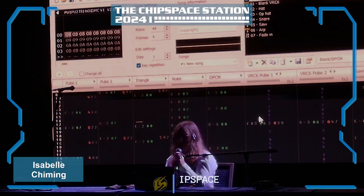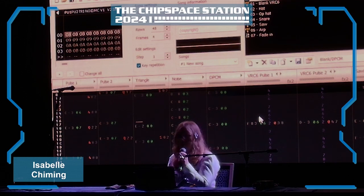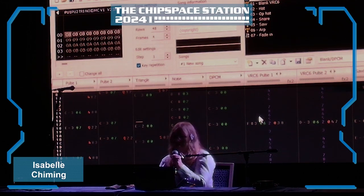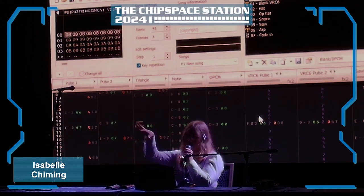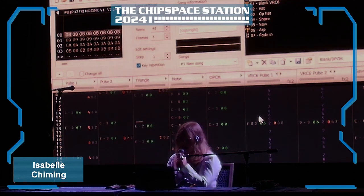Pitch slides are another thing that's chiptune bread and butter. Chiptuners love to use pitch slides, and for good reason. You don't want to overuse them, but it's kind of hard to overuse them. They sound really good because they just add more complexity. You're hearing all those little notes in between the two notes that you're starting and ending at.